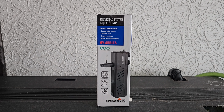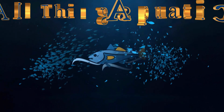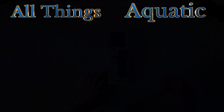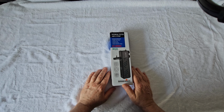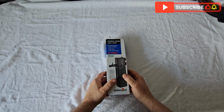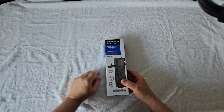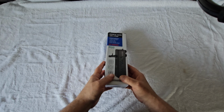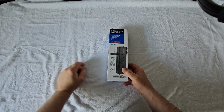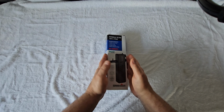Another cheap Amazon filter. Let's have a look at it. Don't worry, being in this hobby, we are getting flooded by a lot of rubbish that comes from other countries, or it's just a way of making money: I need a filter, there you go. You make these for £4, sell them for 18 and stuff like that. People buy them because they panic.